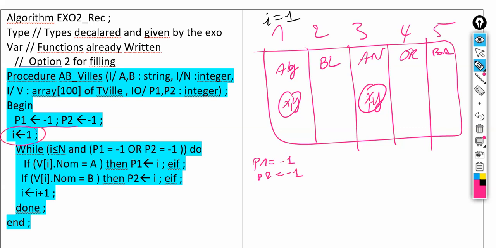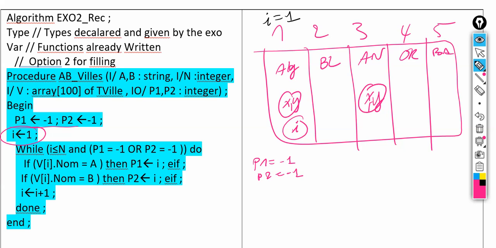And then here I have the index I that starts from 1, which represents the current element of my loop. So I is here first, right? I have here a loop. While I is less or equal than how many towns I have here? I have 5. So while I is less or equal than 5 and P1 is equal to -1, here you have an OR. So it's enough to have P1 as -1 to consider this logical operation as true. So you have true and true. So true and true gives you true. So you enter the loop.